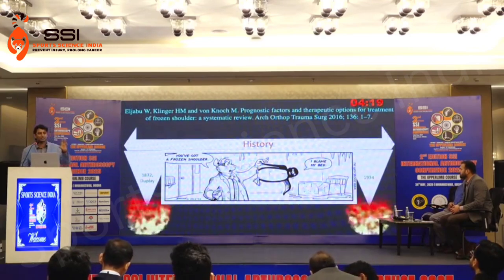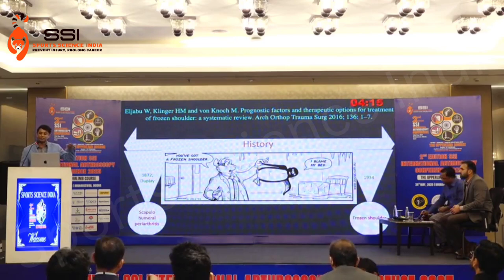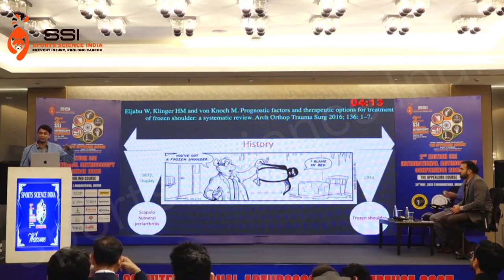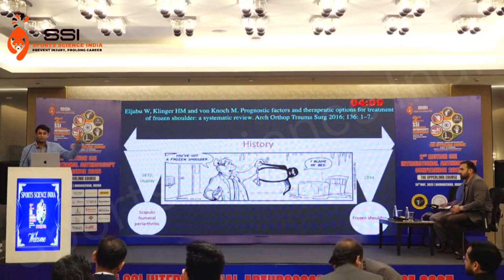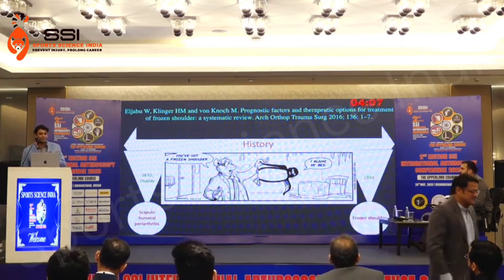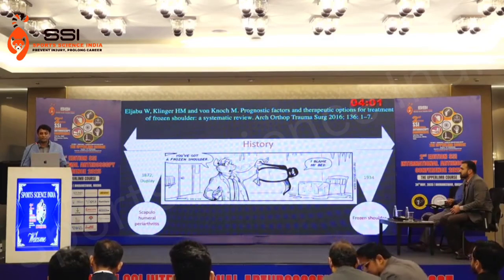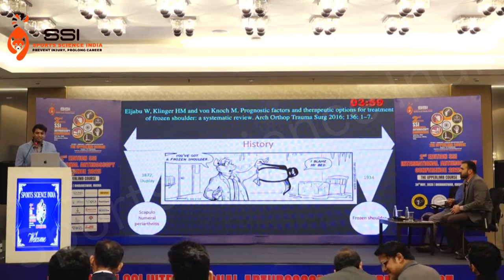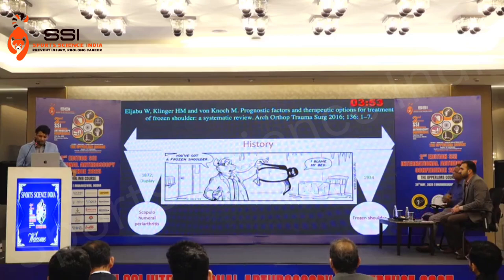It's been almost a century since periarthritis was described way back in 1872. And yet we have not understood the pathology, or what exactly is going on when it comes to adhesive capsulitis. I tried to research a lot for this talk, and I'll tell you what, I have failed. And how I failed, I'll let you all know.